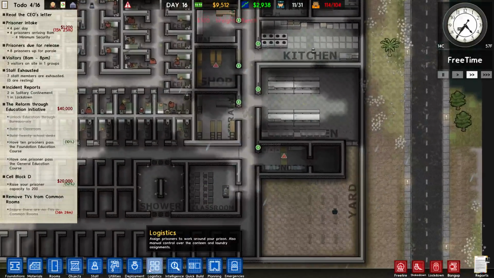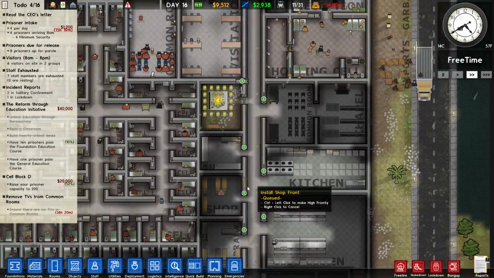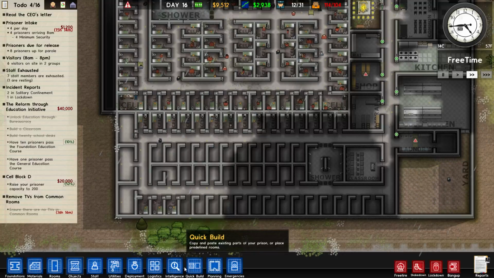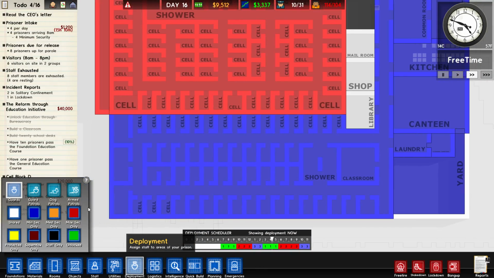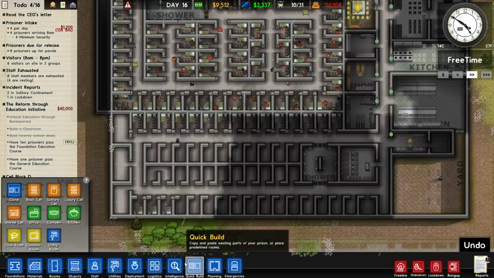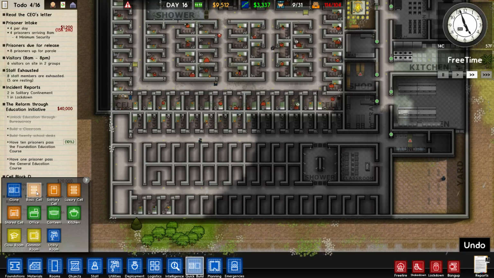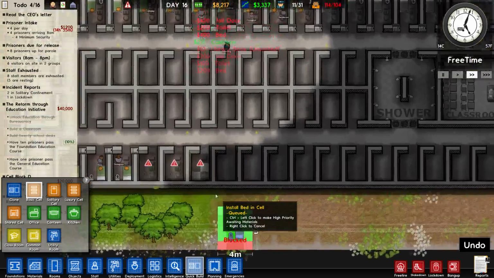Alrighty, we are definitely fleshing this side of the prison out. Now the big thing is getting more rooms, which we can easily go ahead and go to build and go to basic cell and just start flopping this on down.